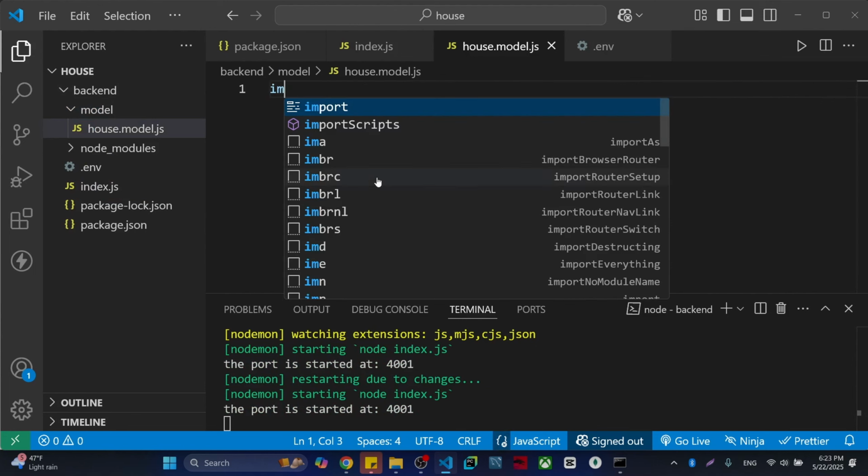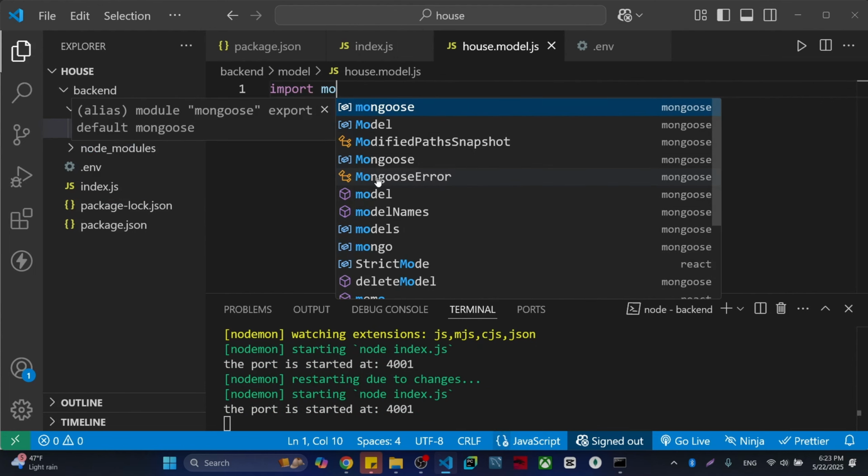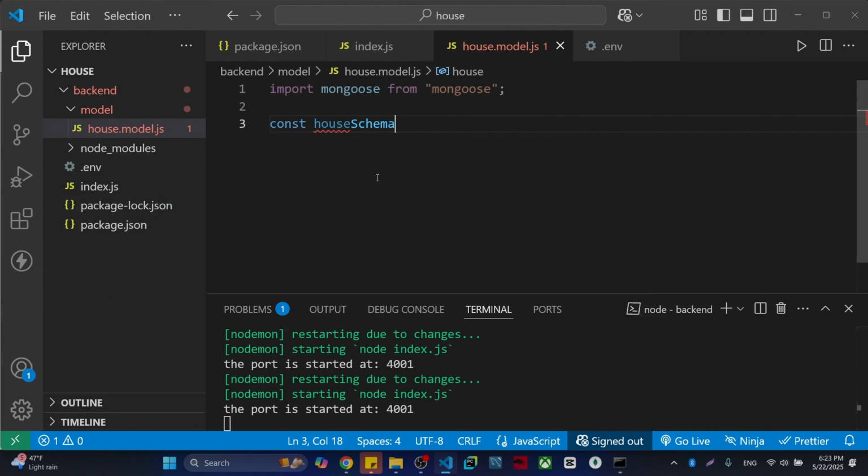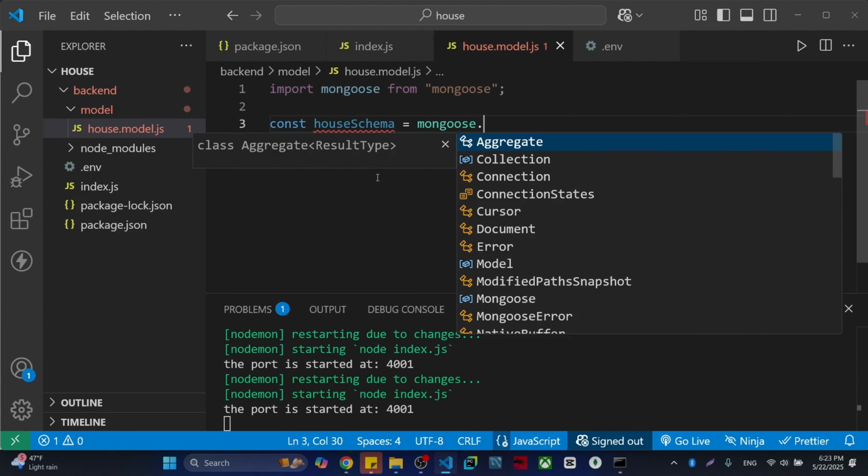Then here we are going to import mongoose, and then we have to make the schema, the model of that schema, for the house. You know that a house maybe has a location, price, area, etc. Therefore we are going to call it const houseSchema, which is mongoose.Schema.